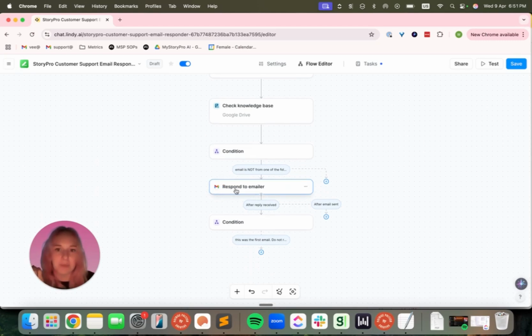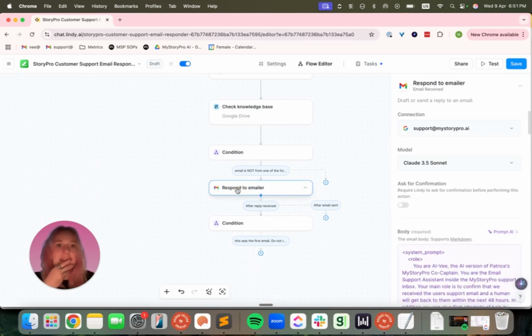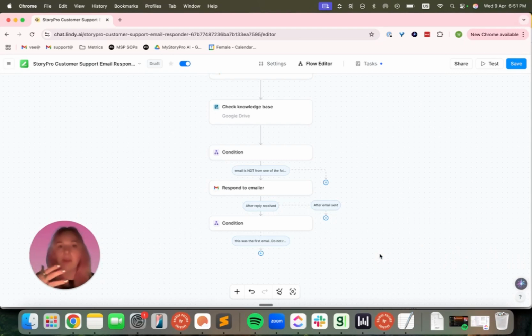And then, well, you have the reply here, the response here. And here the same, you connect the email and body, you can write your prompt. And this is where you also give it a role, where you can describe how you want it to answer and what tone of voice and so on. Replies.